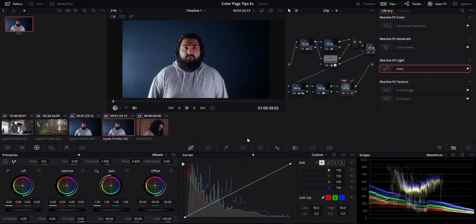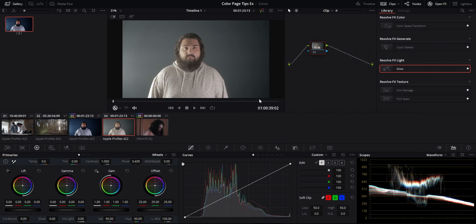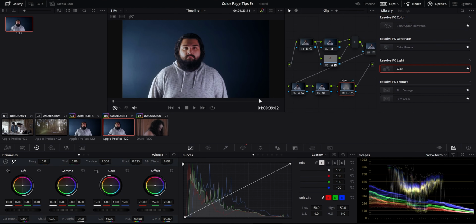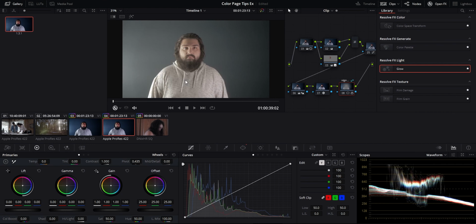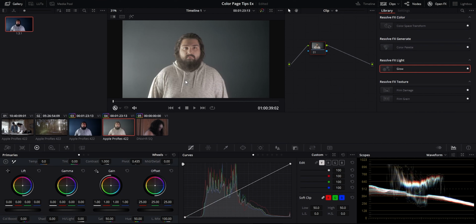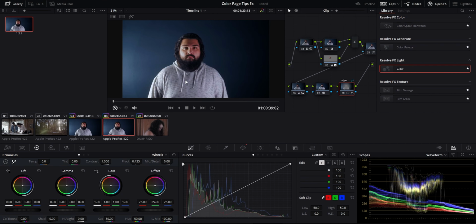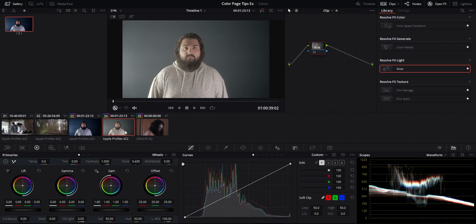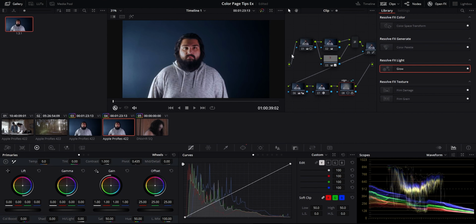There's a keyboard shortcut for that as well, so if I undo that here and then press Shift equal, it'll apply the grade from one clip ago, or one prior clip, and Shift minus will apply the grade from 2 clips ago. One more way is if you select the clip you want and then hit the middle mouse button on another clip, it'll copy over the entire grade to the clip you've got selected.